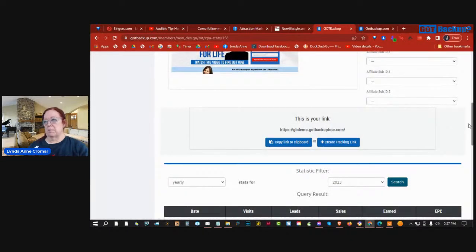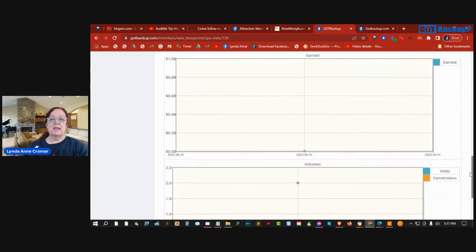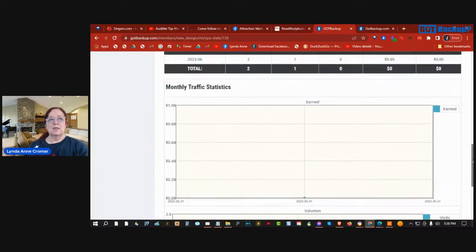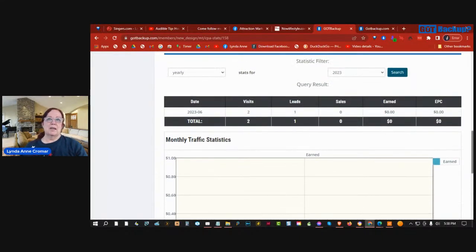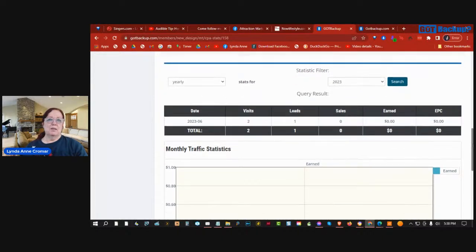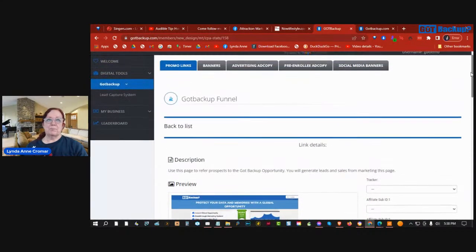Now you'll notice that a box just opened up, and it's showing the tracking for that link right here. Now, of course, nobody has really clicked this all that much because this is just a demo account. But even with that, it shows that there's 2 visits to that link and 1 lead. And of course, it doesn't show any money, but this is kind of cool. This is how you find out what's happening with your link.